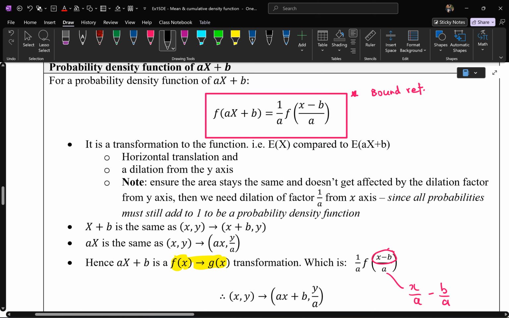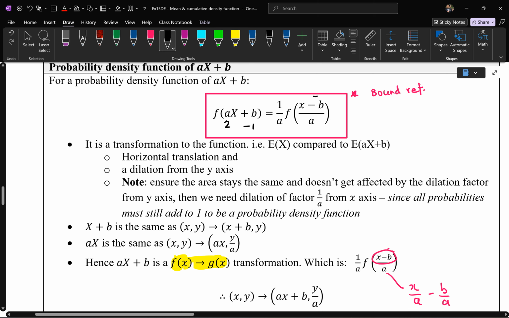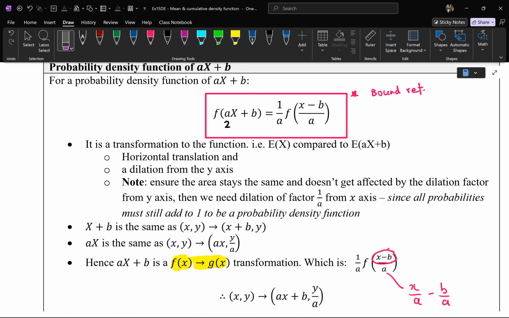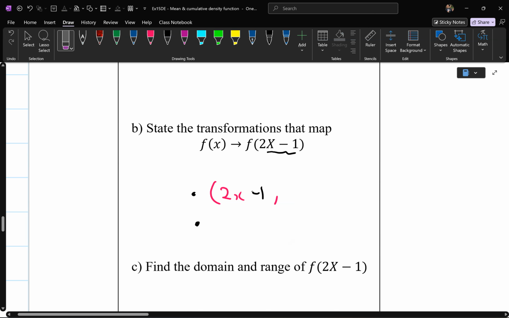So if this is 2 and that was a minus 1, then that becomes plus 1. Okay, so because it becomes a plus 1, then it's the other way around. So it goes to the left by 1. That's why it was a bit confusing for me there. Okay, so you can see what I just did there. I'm just going to rub this out so that you don't get confused.